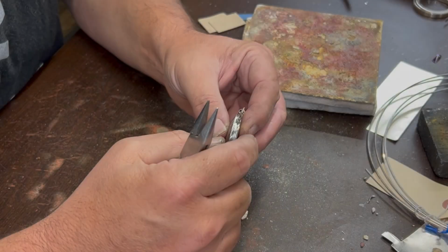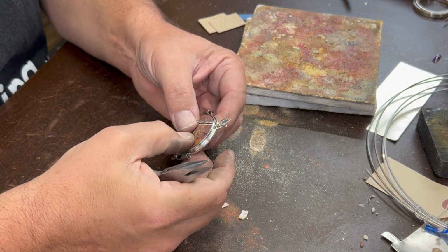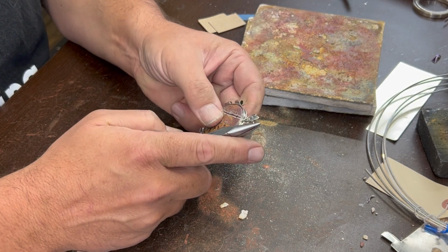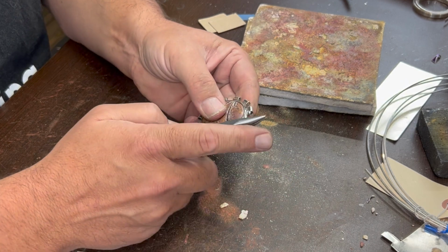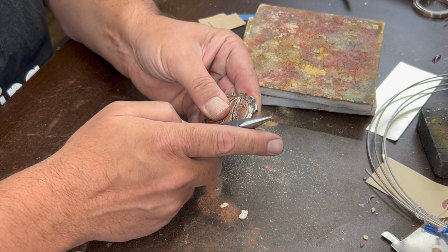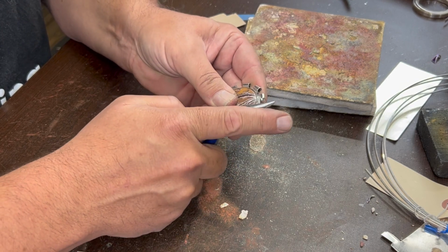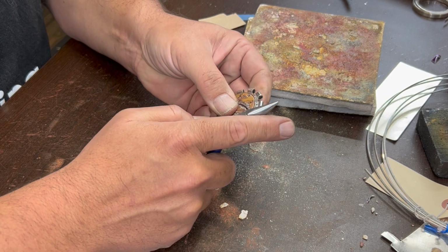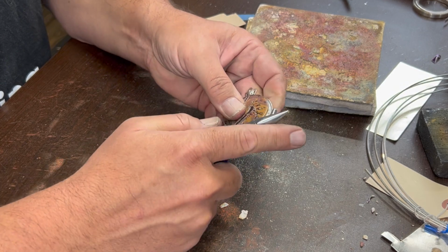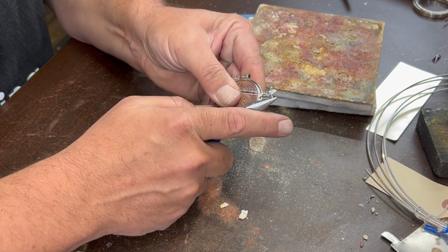I have some tag board in here. I'm going to go ahead and start setting this. I put just a dab of epoxy in there because I don't want this pattern of the stone rotating at all. So I'm going to go ahead and get this set, burnish it, and make sure I didn't get any epoxy anywhere I didn't want it.